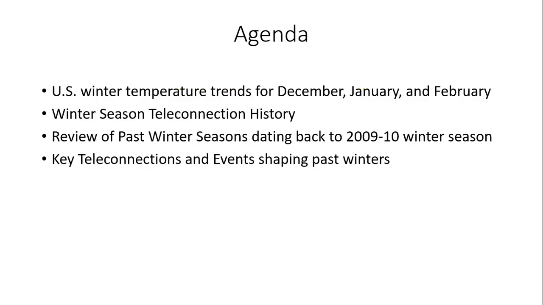For today's video, the agenda consists of, we'll first take a look at the U.S. winter temperature trends for December, January, and February. We'll look at the winter season teleconnection history, a review of past winter seasons dating back, like I mentioned, to the 2009-10 winter season. So I'm going back just slightly over a decade in this analysis. And then we'll take a look at key teleconnections and events shaping those past winters.